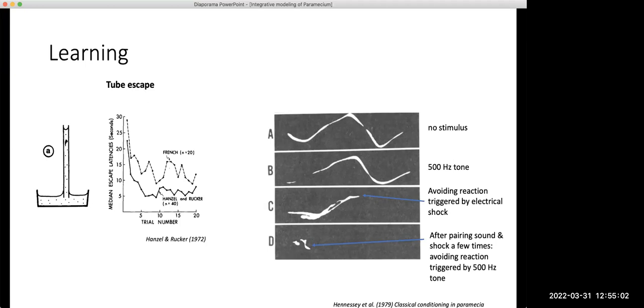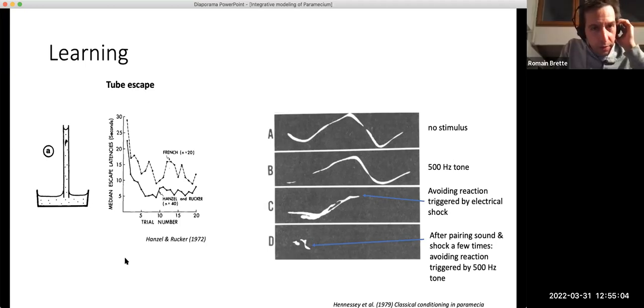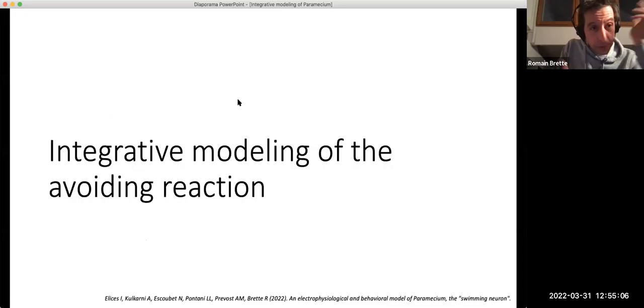Yes. Okay, good. All right. So now I move on to the modeling. So what we wanted to do is a model of the action potential, like the Hodgkin-Huxley model, basically, but a model that is coupled to the motility, so that we actually get a model of the swimming cell.